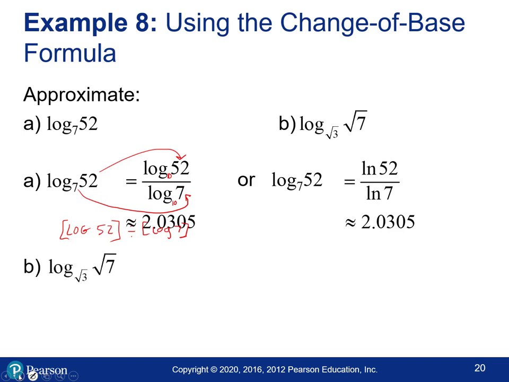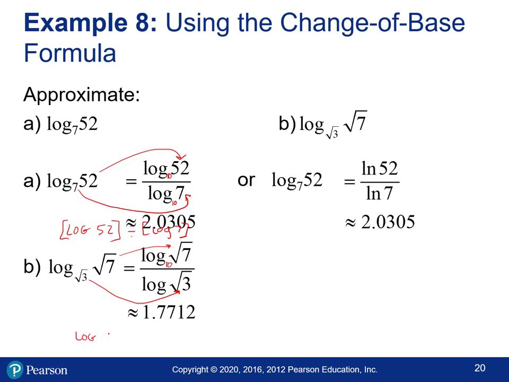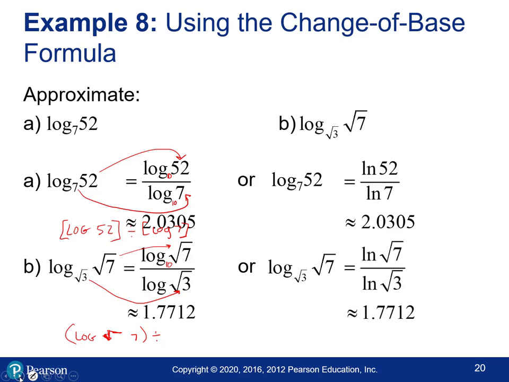All right, for the next one, let's pick a new base. Let's pick base 10. Notice the argument went into the numerator, the base went into the denominator, and then you can just type this in your calculator. In the calculator, you would type the log button, square root button, and then, depending on the order the way your calculator works, 7. And then you would divide that by log square root 3. Same thing, you can use the ln button. You can switch this to base e and use those two buttons, and you'll get the same answer.